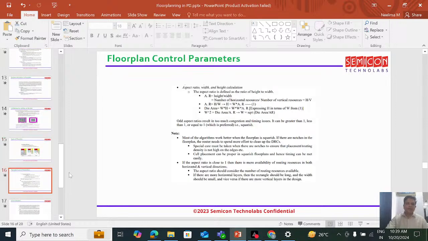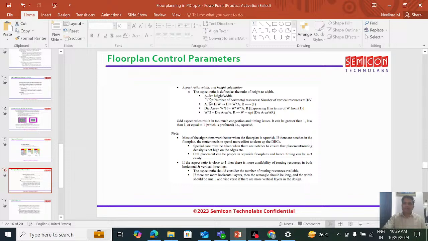Now, what are the floor plan control parameters? There are some control parameters which we have to keep in mind. First and foremost is aspect ratio, width and height calculation. The aspect ratio is defined as the ratio of height to width.